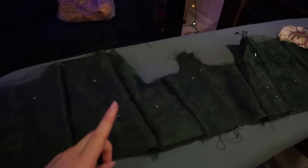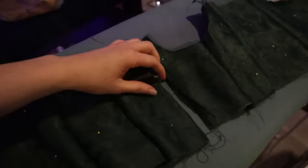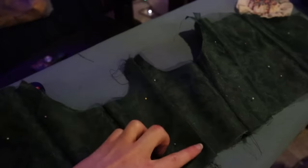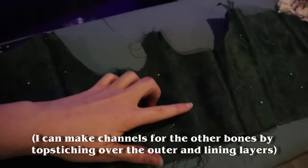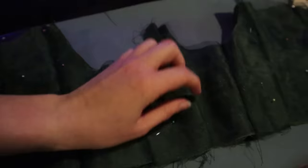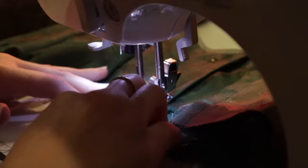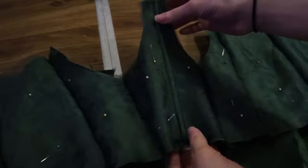I made a mistake in cutting — I didn't cut the very center panel on the fold, but that's okay because in my design I want to put a bone there anyway. I'm trying something a little different so I can actually insert a boning channel: an overlocking seam where I iron both sides in so they sort of overlap, sew it down both sides, and then stick a boning channel down there. I'm also going to bone all the other seams. The reason I'm not doing a normal seam is because with a center seam, I have to do an overlock so the bone can actually be down the center of that panel symmetrically.